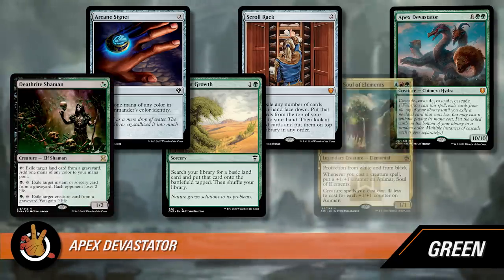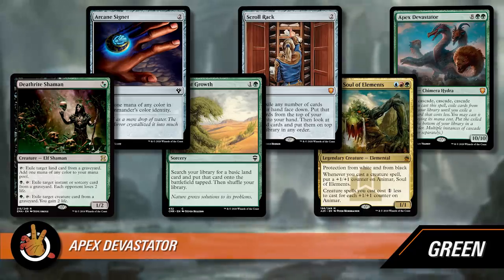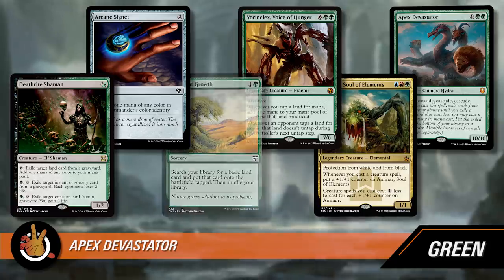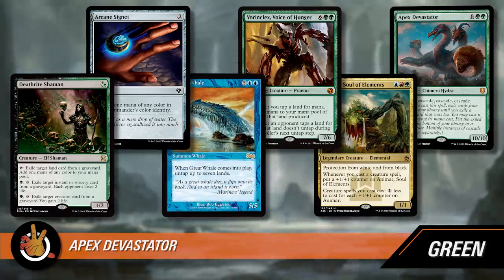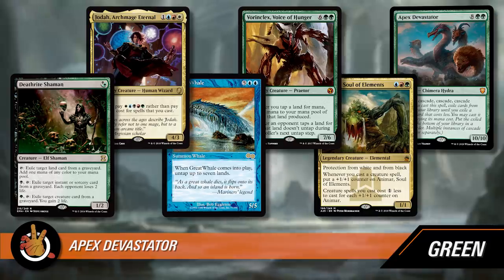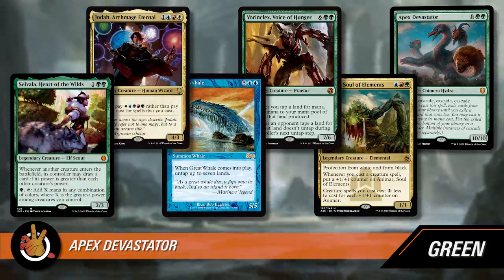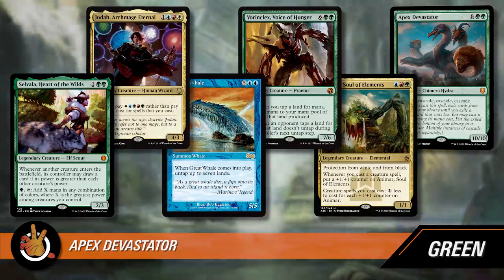Yeah, you want to play this in Animar because you've already got giant creatures in there, so you play this and out comes Vorinclex. And it can cost green. Yeah, exactly. Out comes Great Whale, and you go infinite somehow. There's a lot of different things there. Jota, Archmage Eternal as well, because it's got all huge stuff. Yeah, Selvala, Heart of the Wilds is going to be able to make the mana. Oh my god, it's really brutal on Selvala.